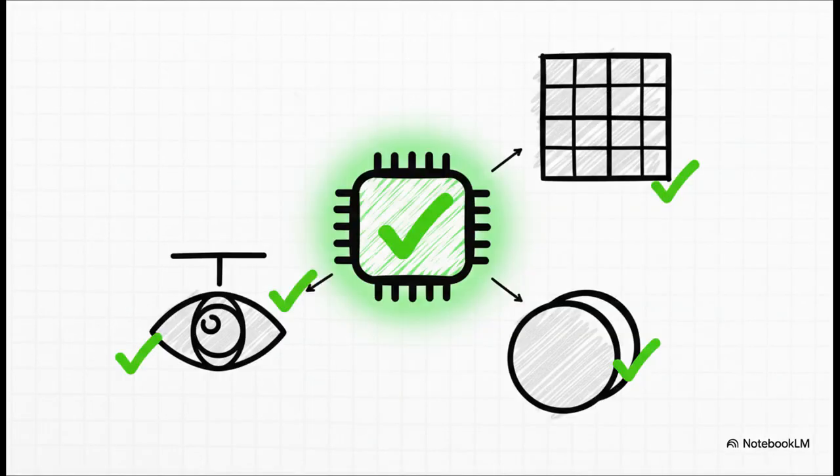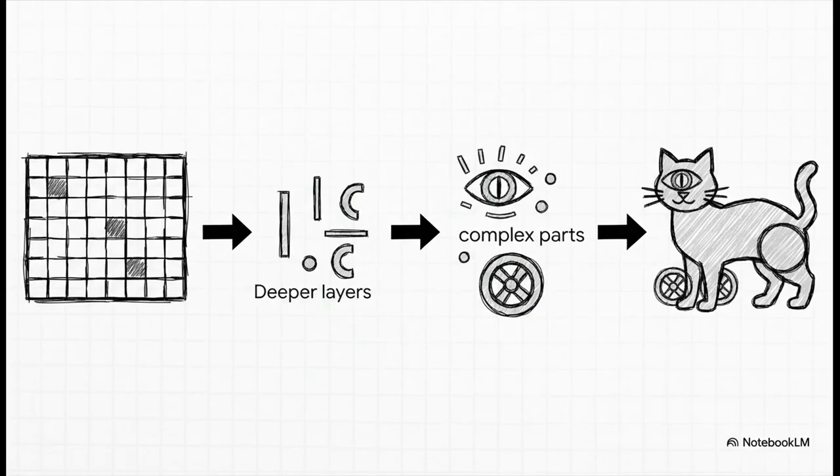So with this one elegant idea, it solves all the problems we had before. You get a system that automatically learns the important features, that preserves the image's structure, and that's robust when things shift around. It can handle the real world. But it gets even better, because you can stack these layers. The first layer might learn to see simple stuff, like edges and colors. But then the next layer takes those feature maps and learns to combine them into more complex shapes, like corners or circles. And the next layer combines those to see parts of things, like an eye or a nose or a car's wheel. It builds up understanding, from simple pixels to whole objects. It's this incredible hierarchy of vision, kind of like how our own brains work.